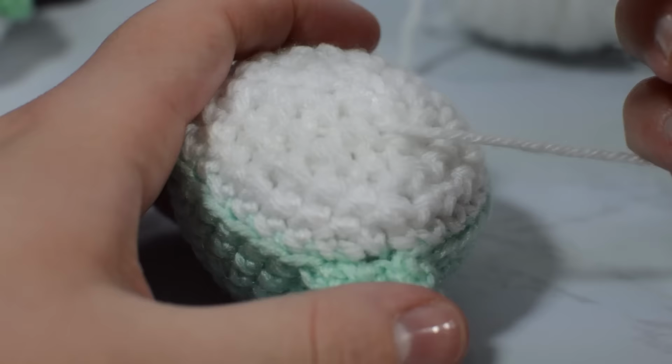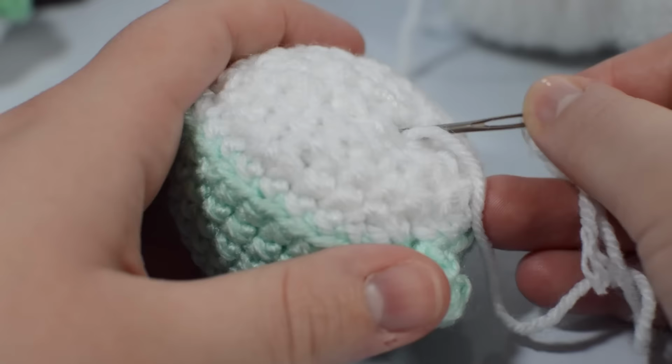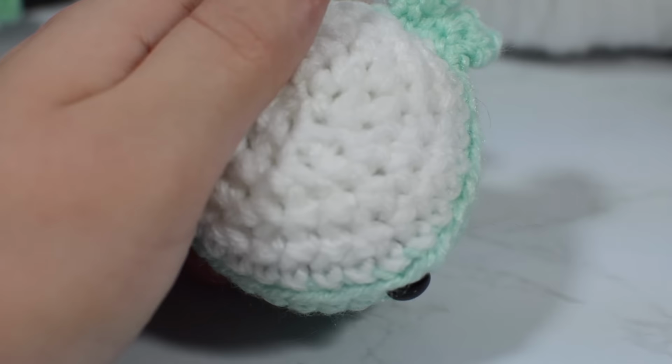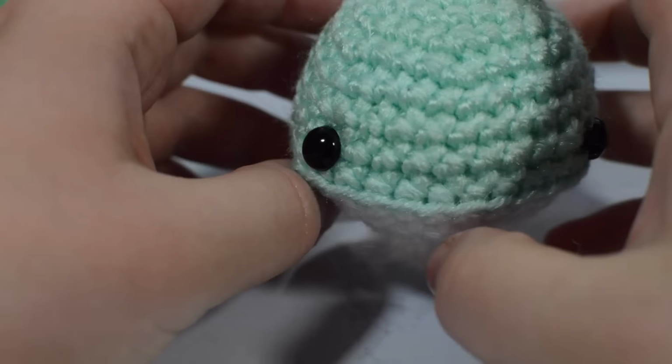Now I take my tail and go back through that hole, and I only go through one. One of my big things with amigurumi is if I took this teal yarn and I went through the white, it would show right through, and I don't want that. So I'm going to only go through the white stitches, because if there's any residual tail after I pull on it a little bit and then cut it, then it will not show, because I'm not perfect. Heaven knows. So I'm going to move all my polyfill, and now I'm going to work on my little whale fins, and that's all she wrote for my whale.